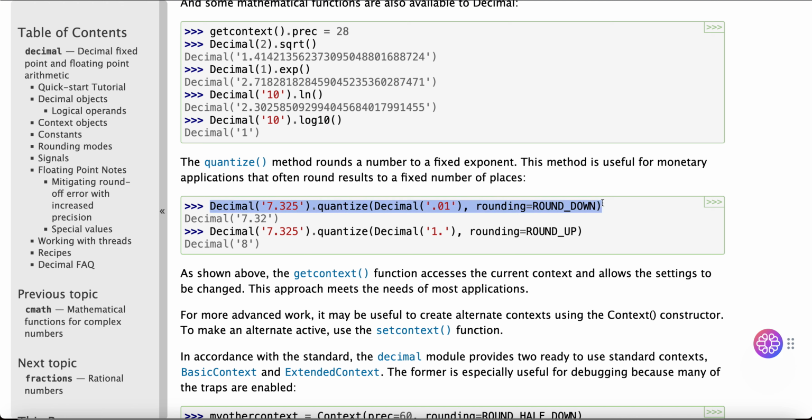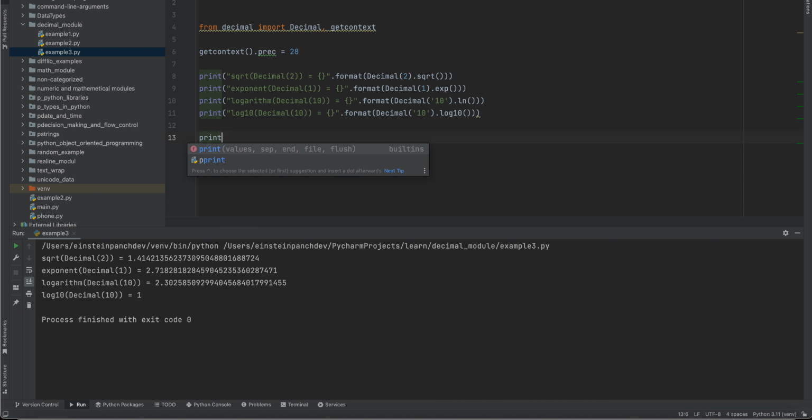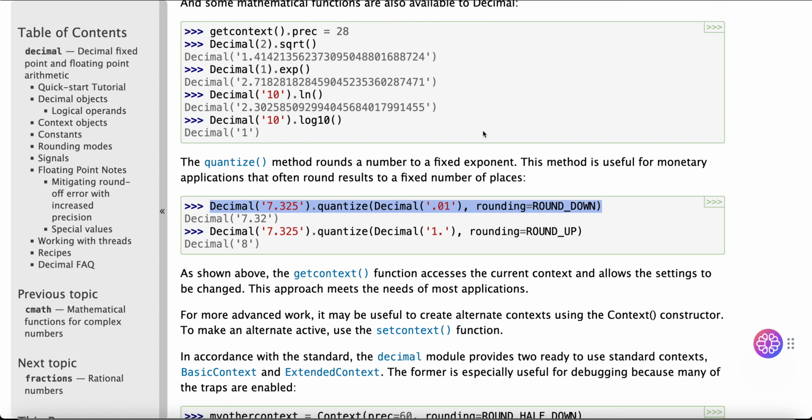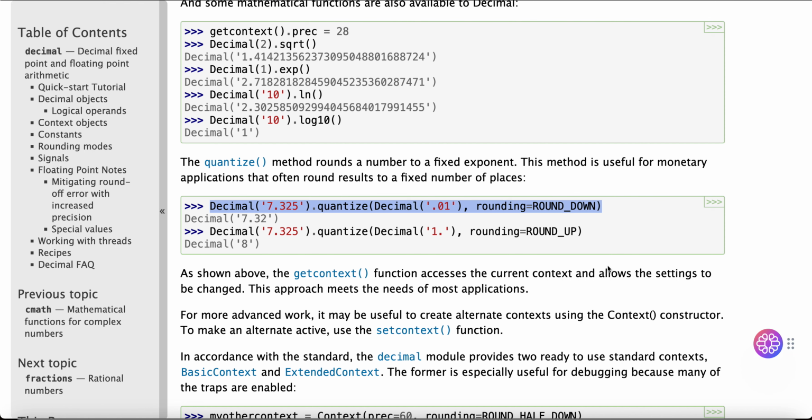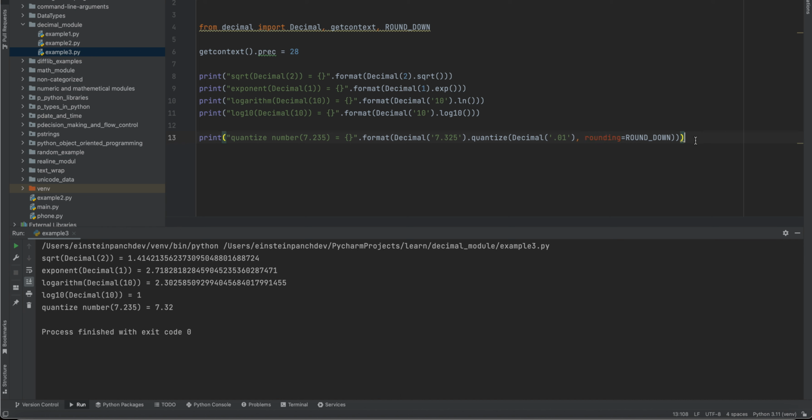Decimal quantize number 7.235 equal to dot format, round down. 7.32.